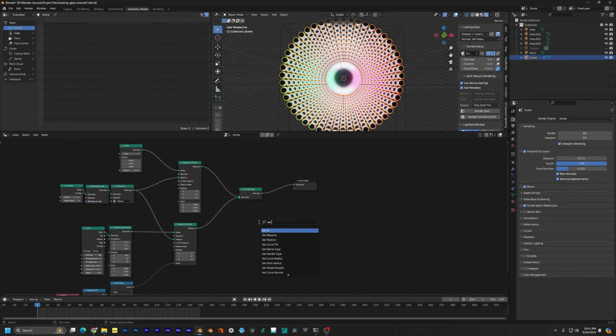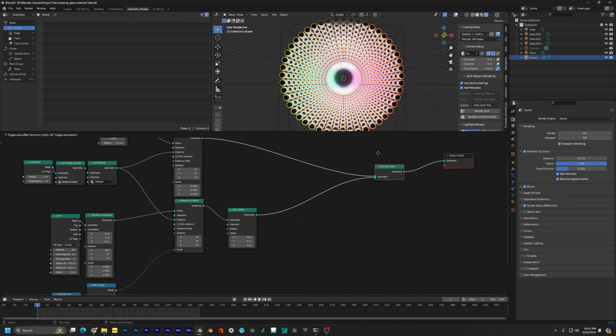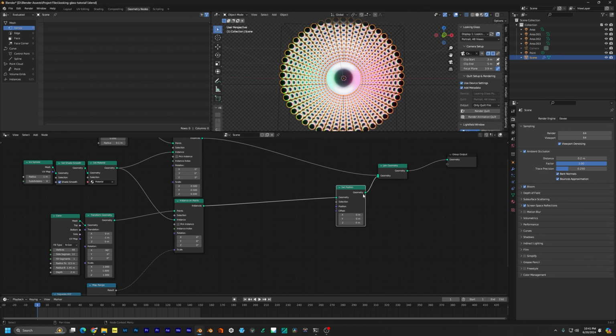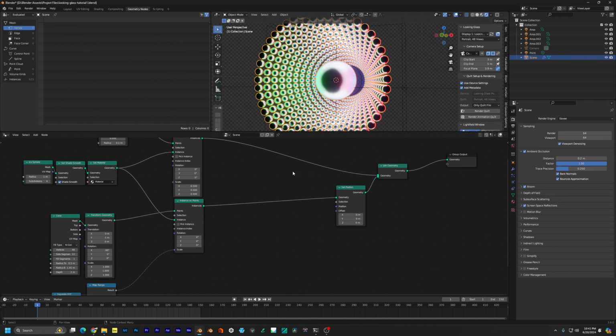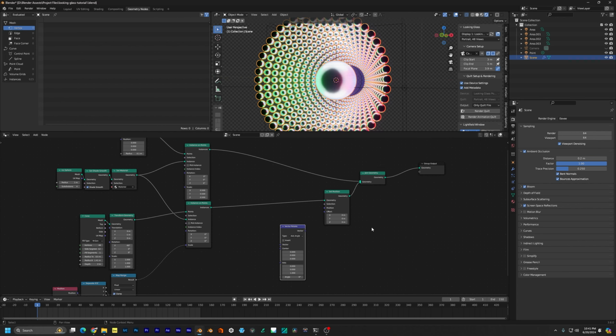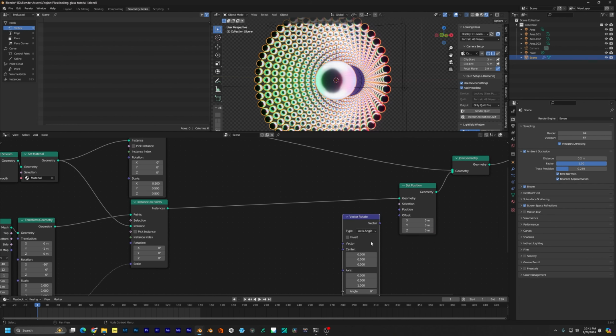So in order to make anything move inside geometry nodes, at least my favorite node is the Set Position node. Grab that. And we're going to move it with a wave texture. And the way we're going to move these points is by rotating it. So we got to get a Vector Rotate. I understand that this might be a little bit intimidating for someone who first starts using nodes in Blender, but just bear with me. Hopefully it will make sense.